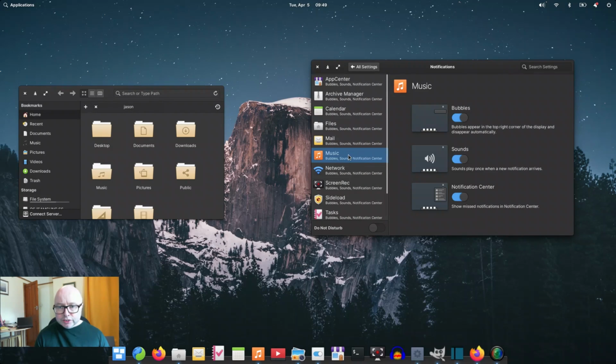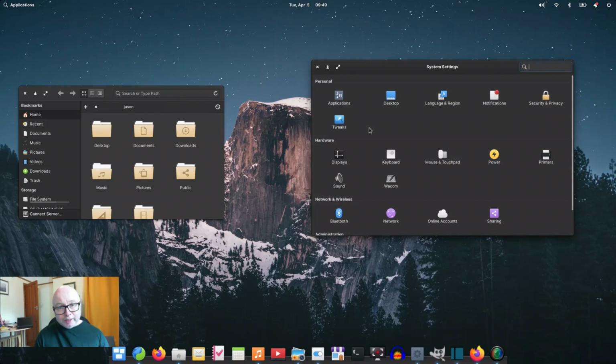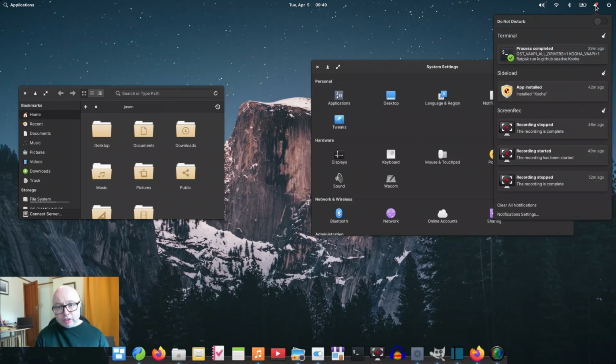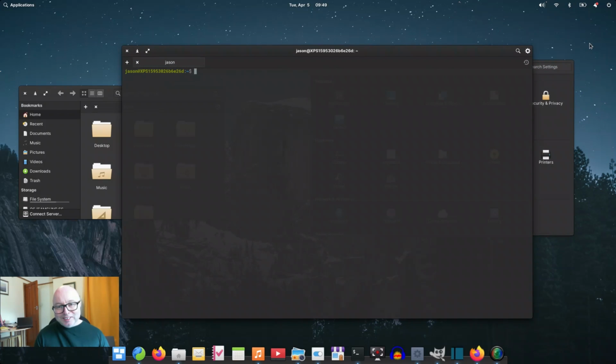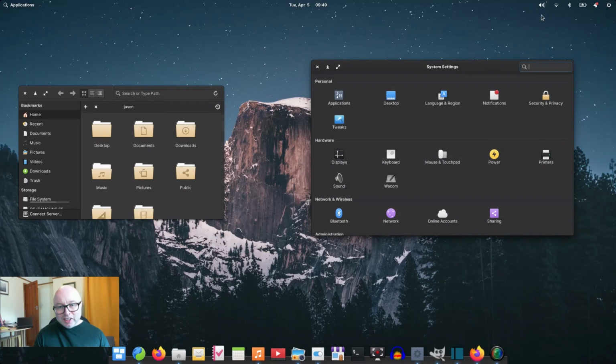There's notifications at the top, which can also be muted. The notifications can link into individual applications, so you can have customized notifications for each application. That's a mouthful to say. And I don't know how many times I can say this. It is just so polished.